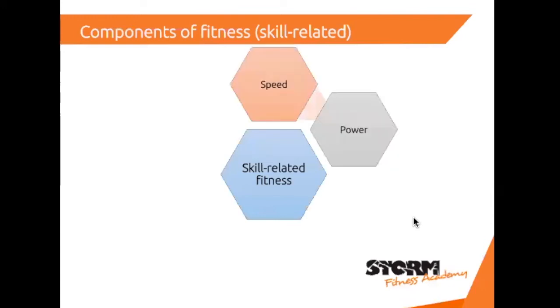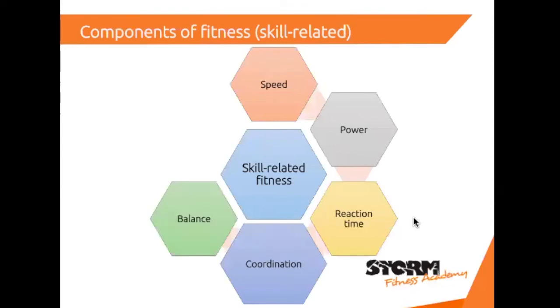So we've had speed, power, reaction time, coordination, balance, and agility. We forgot about that one, didn't we? So agility. Let's just quickly go through those. Speed is all about quickness of movement. Think about the hands of a boxer or the feet of a football player. Power is generating force, but very, very quickly in a very short space of time. So if you put a huge amount of force into the floor very quickly, you're going to jump very, very high. Reaction time, how quickly you can respond to a stimulus. That's what I was about to say about the punch coming towards a boxer's head.